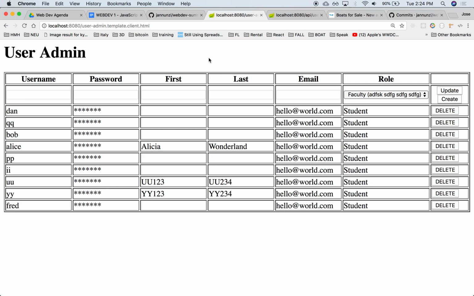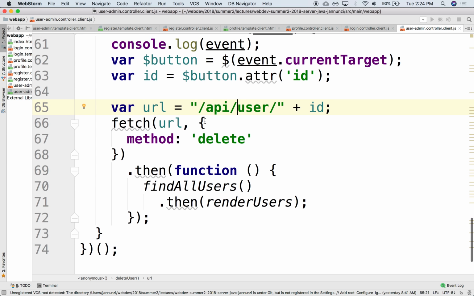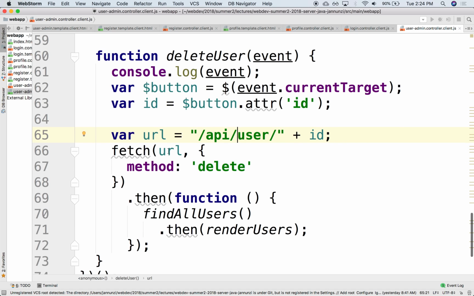Also, I've taken a couple of shortcuts that I'd like to fix. For instance, it's usually considered a bad practice that the controller itself is making the HTTP request directly to the server. Typically, we want to encapsulate that in a client service that is only dedicated to talk to the server. So let's clean up a couple of things here, so that we apply some best practices.